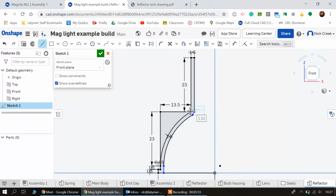So that's our main shape, and now we just need to delete what I'm going to call our construction lines, the things that helped us build it. So we're going to delete that one, and that one there. So that's the main reflector shape.